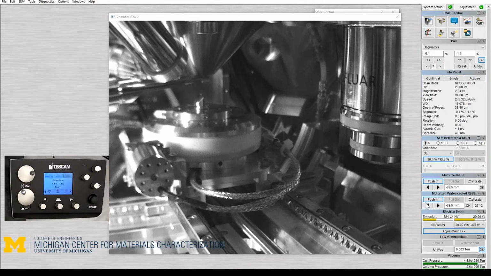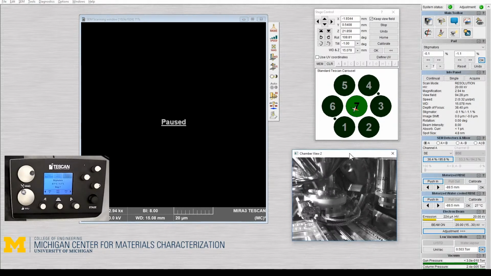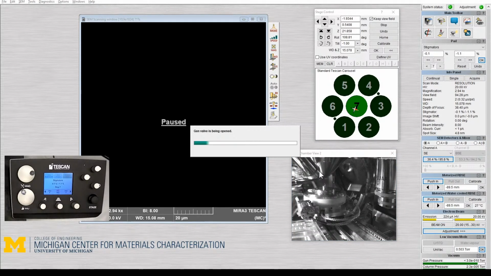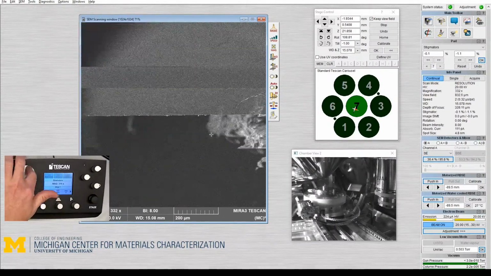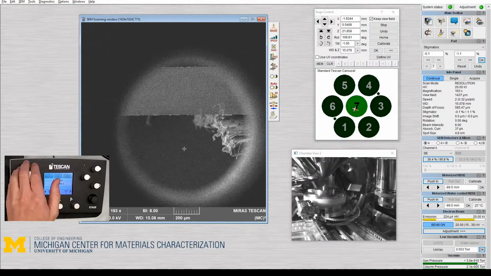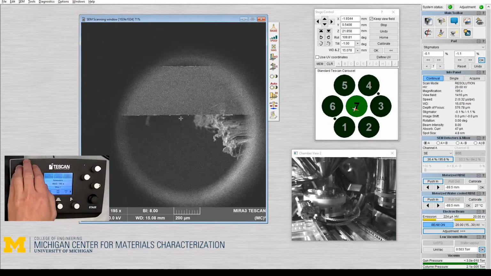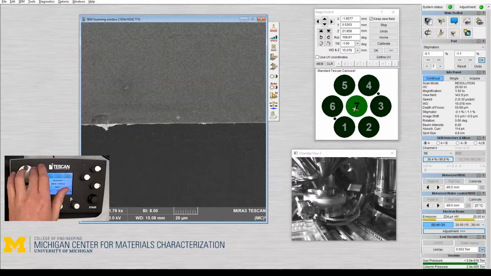So, okay. So here is the mirror now, and you can see that the vacuum levels are good. It's safe to turn the beam back on, so I'm going to do that. And now I'm going to drop the magnification so that you can see the mirror aperture. So before, we did not have this circular blockage. So this is a parabolic mirror with a hole in the middle. So the beam enters through the hole, and the light that's emitted is collected by that parabolic mirror.